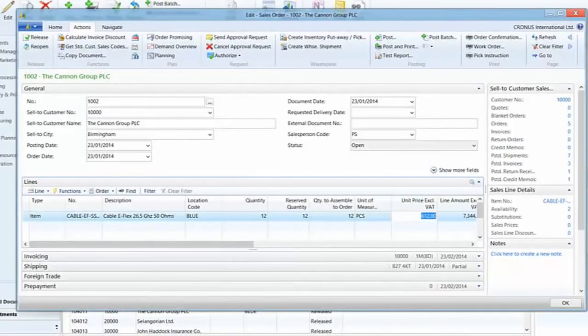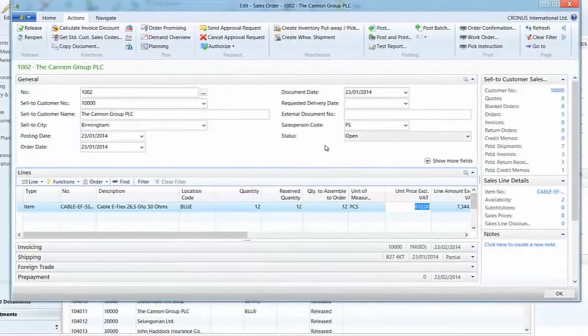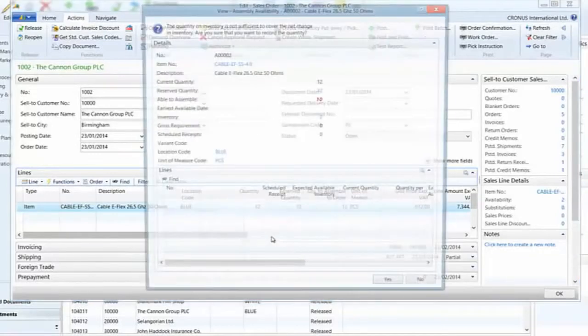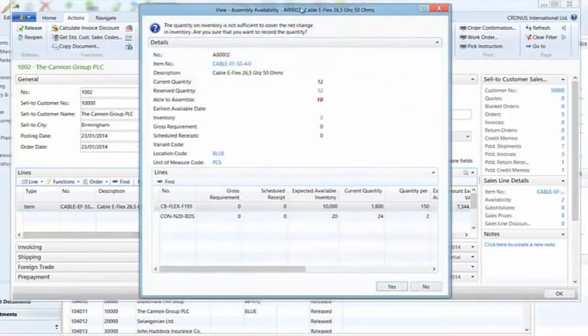Okay, so moving forward, we're going into the fourth part of this demo, because we now want to ship the 12 items, and I'm just going to re-enter this 12 again. We get the same Able to Assemble form, and here you can see that we already actually have 2 on inventory. So I will be demoing next how you can execute that those 2 are taken from stock instead of 2 additional items being assembled.